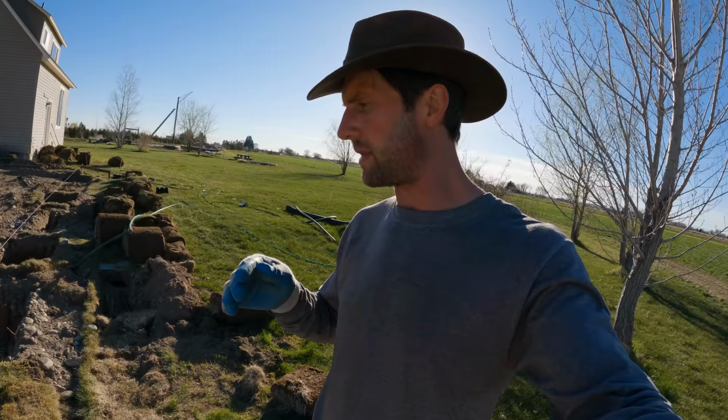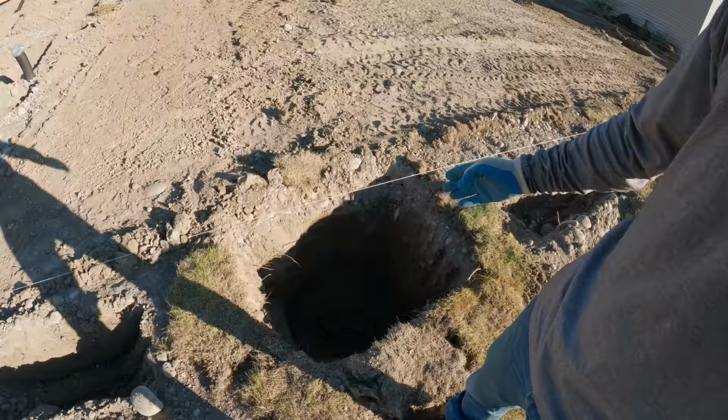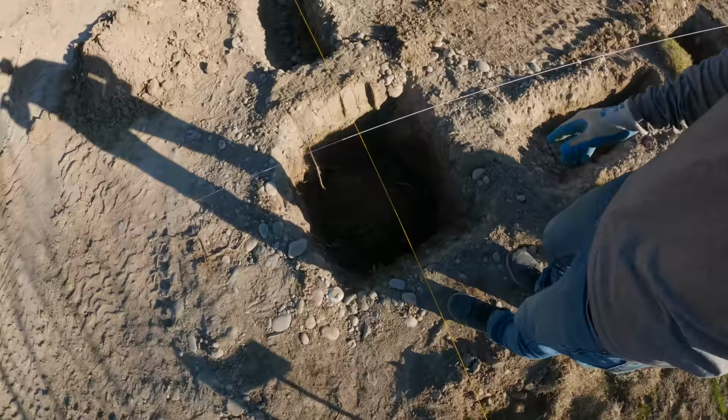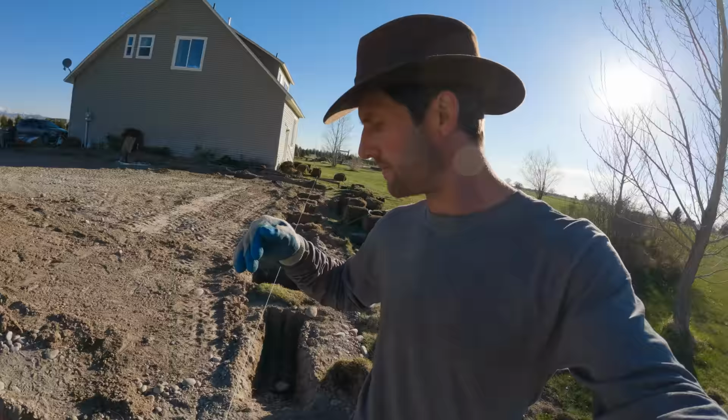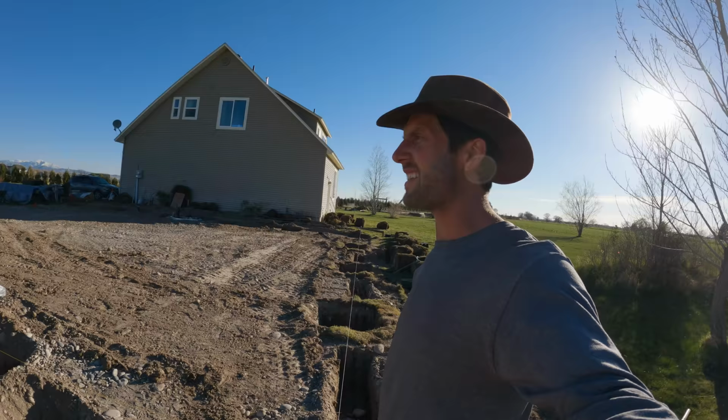Basically cleaning up the holes, double check to see if the holes are somewhat in the center. That way, when we go to put the poles in, they're nice and centered in the hole and we're just not close to one edge or the other. So that's what I've been doing now. And I'm basically cleaning all this dirt out by hand and just making it perfect. We squared it out again just to make sure. It's looking pretty freaking primo. So I'm excited.